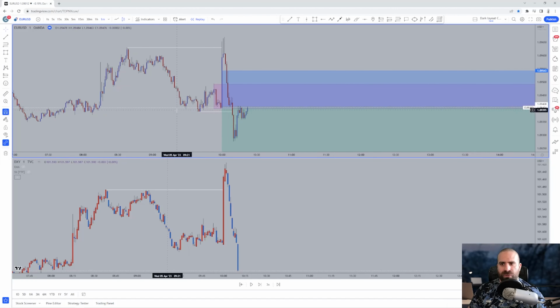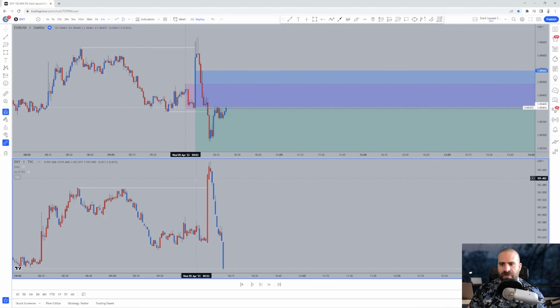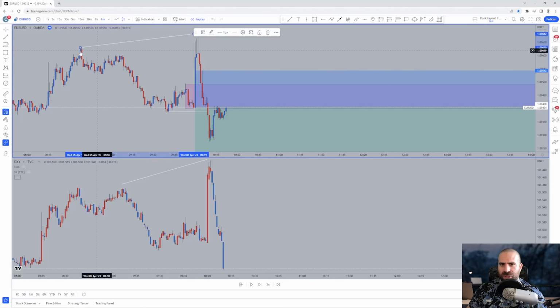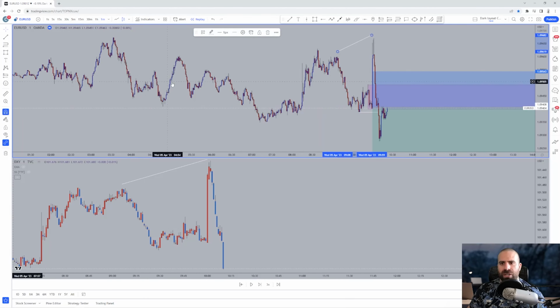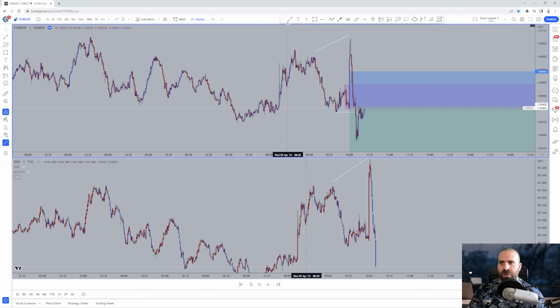You can either look for divergence immediately only on the 1 minute time frame, so you can check out the immediate previous highs, let's say. In this occasion we don't have divergence here, or you can zoom out a little bit and you can check out within the same day only on the 1 minute time frame. No need to interchange between time frames if we have divergence between those two highly correlated assets, let's say.